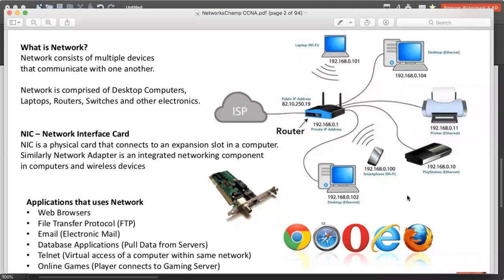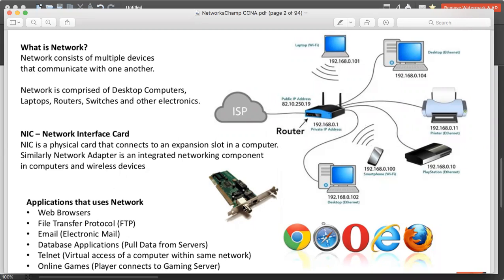Now the servers, when we say that, can provide any services. You can have a DHCP server, a DNS server, a TFTP or FTP server, and an HTTP server. So anything, but this is again a part of the network, isn't it? You will have routers, you will have switches, and you will have access points as you see here. So what is a network? Basically, it consists of multiple devices exchanging data.